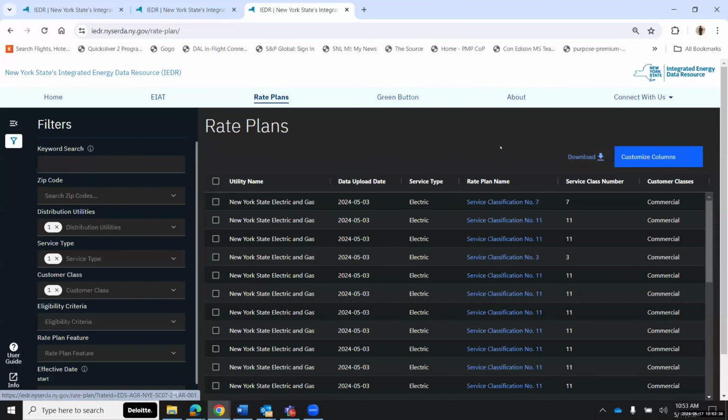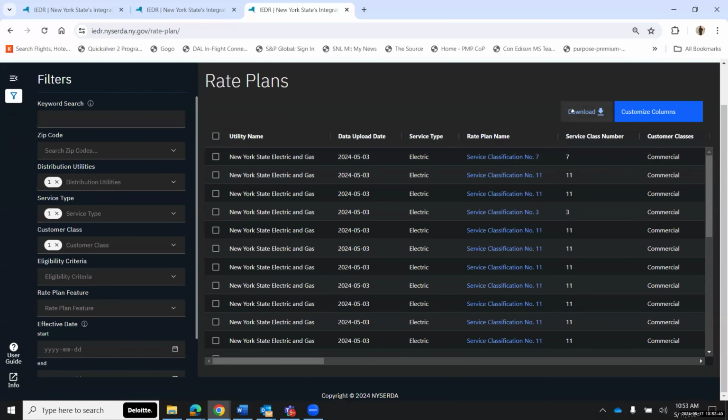Lastly, what I will say about this is the ability to download your results from your search in a spreadsheet format to manipulate in spreadsheet software. Each of the rate plans connects to parameters and other tables through a unique rate plan code, which will ease your search through your spreadsheet software.